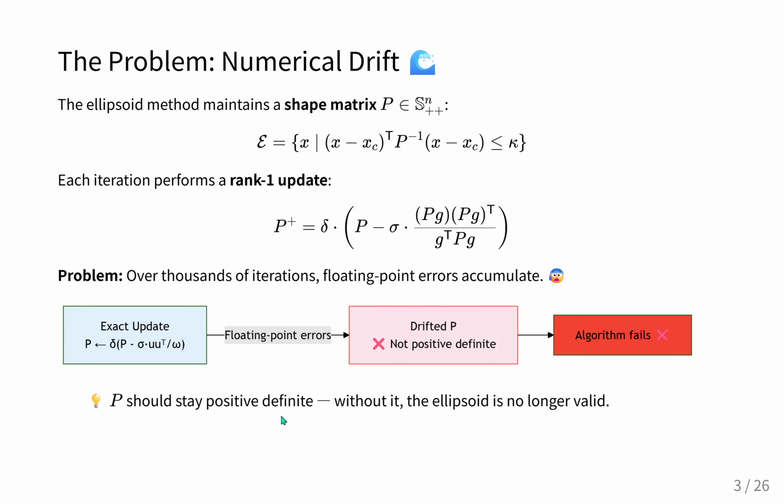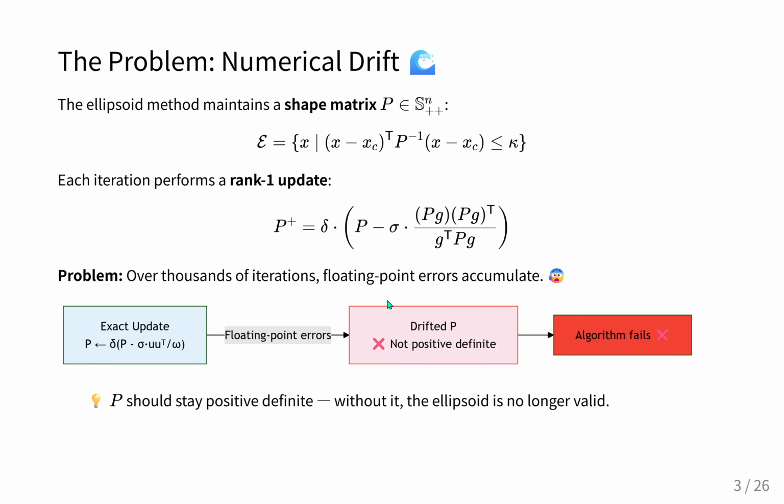Yeah. And with every step in that foggy valley, the algorithm applies what the paper calls a rank 1 update to shrink the ellipsoid. It takes the old matrix, runs some math, and spits out a slightly smaller, shifted matrix. But computers aren't perfect, right? I mean, they don't have infinite precision. Exactly. They use floating point numbers. They only have so much memory to store a decimal. So eventually, they just have to round things off. Which seems harmless enough. And what's fascinating here is that on a single step, a rounding error is totally invisible. I mean, we are talking about microscopic fractions of a decimal point. Right, like rounding at the 15th decimal place isn't going to ruin the shape of the ellipsoid.